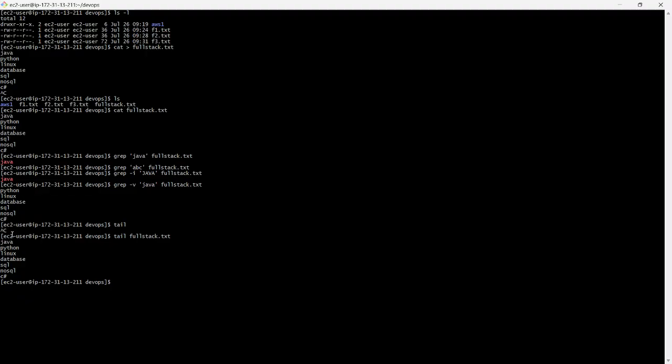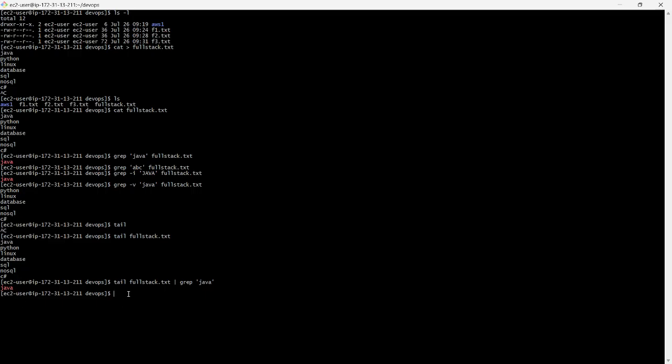So suppose my requirement is I want to search the Java keyword in the last 10 lines of the file. So you have to go with the tail with grep combination. How to go with the tail with grep combination? You have to first enter the tail command, then enter the file name. After that file, you have to enter the pipeline symbol, which is a single line. In language we can say it is called a pipeline symbol. So after that we have to enter the grep command, then we have to search for Java.